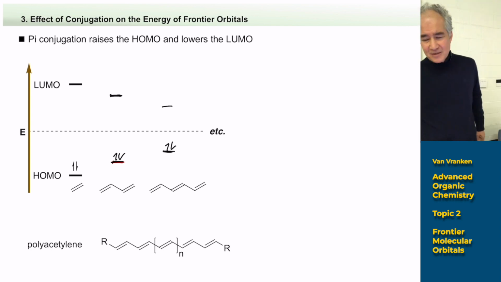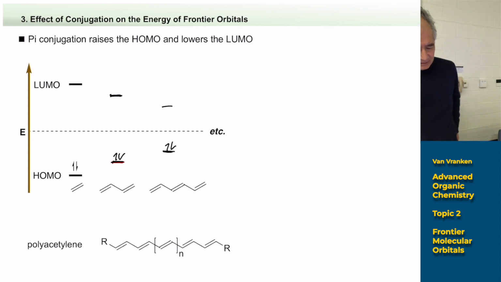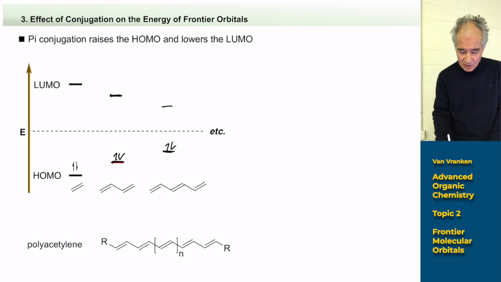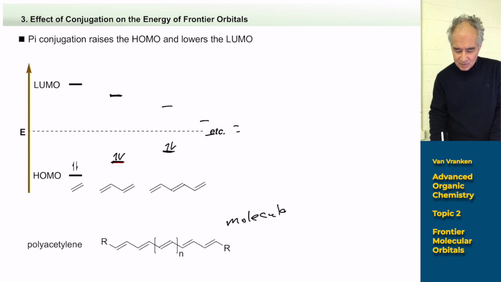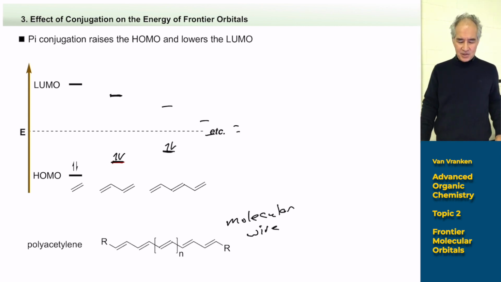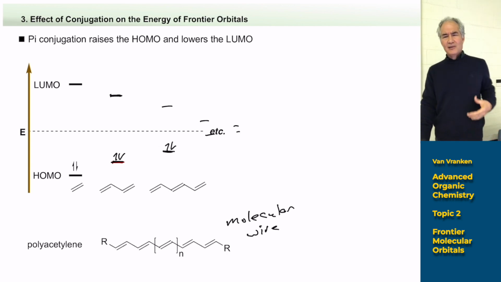And if you took this to the nth degree and decided to make a polymer out of acetylene, that polymer would just be this infinitely long diene, not infinitely long. Your prediction would be that these orbitals would get so close in energy that they would all be mixed together. In fact, this concept is well understood. You can make something that's the equivalent of a molecular wire by having these long, long chains of conjugation where the filled and the unfilled orbitals are mixing with each other. So we're not interested in molecular electronics in this course.